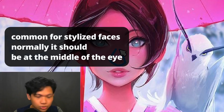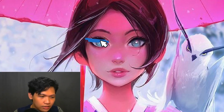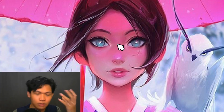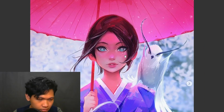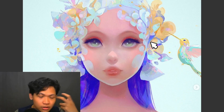The nose is extremely small, and the length of the eye, the longer side, is slightly tilted, and also really huge. Looking out for those certain kinds of subtleties helps you understand what proportions to look out for to generally imitate his style. You can see another one, like this one. Here, we have more space on the side of her face.